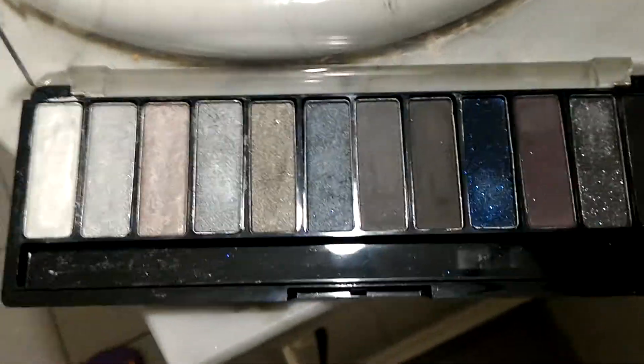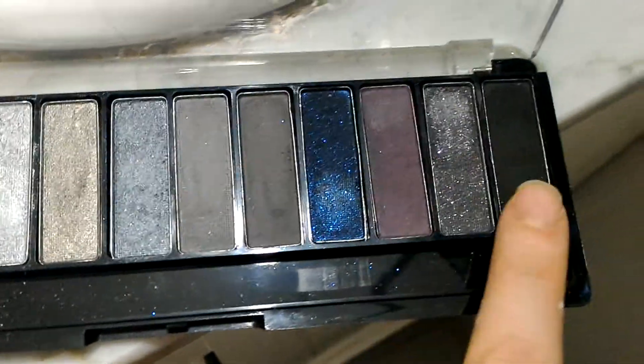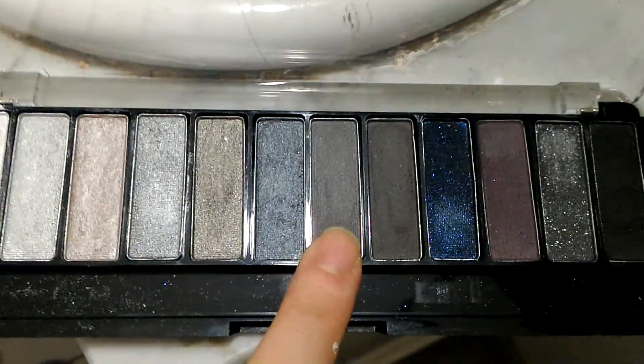I really don't know what to do actually. Let's try a smokey eye — it's a smoke edition after all — but I will be using only the shades that come in here, so I don't know what I'm going to achieve. Let's hope for the best. I need to put some eye primer or concealer first because of the fallout, and I won't do my full makeup first for that reason. So without further ado, let's get started. This is a transition shade, these are matte, this one is matte, these are matte. The purple and the black are matte, and the rest are metallic or glittery.